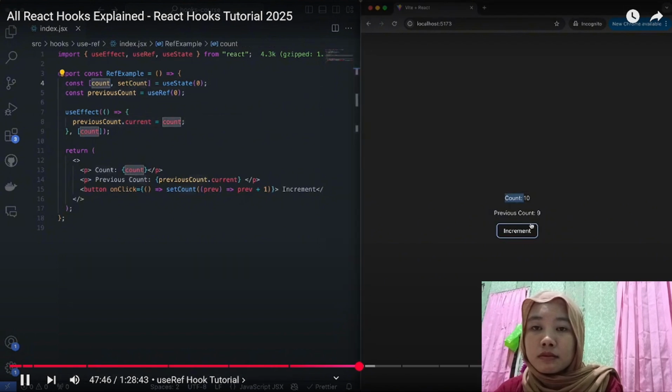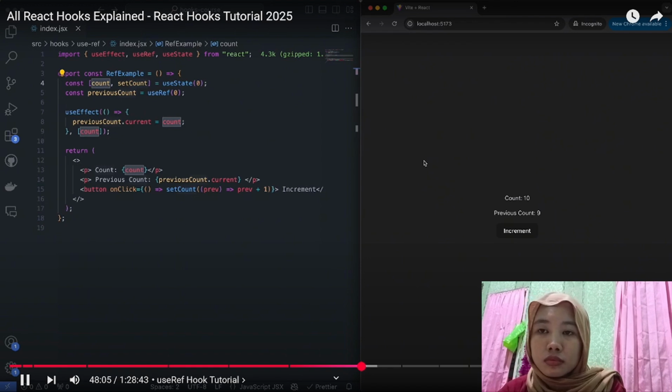So it's a good way for you to monitor how your states are changing and understand how your app is working without actually causing issues like re-rendering. The best analogy I've heard for the useRef hook is that it's like a sticky note that you can attach to a DOM element or a variable, and you can read and write it, but it doesn't really affect the rest of your component's behavior unless you explicitly use it.